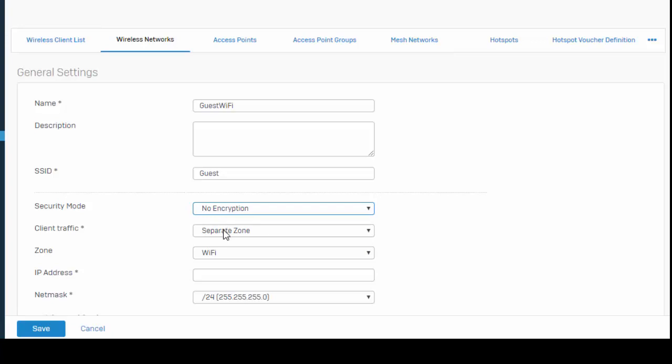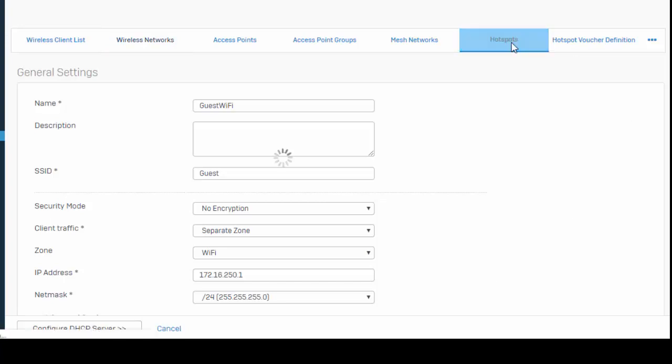Yes, we definitely want to make sure that our guest wireless network is in a separate isolated zone. Just go ahead and give our interface an IP address. And we'll go ahead and say save here. Now you also want to be sure to configure a DHCP server for your wireless network. I'm not going to bother with that in this example, again, because I'm just doing this on a physical interface.